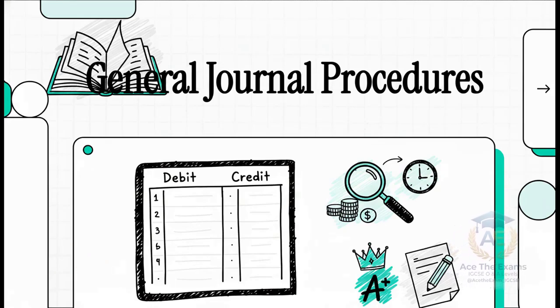Listen, if you're a focused learner gunning for that top A-star grade in IGCSE Accounting 0452, you're exactly where you need to be. Today, we're unpacking Module 17, the General Journal Procedures. And look, this isn't just about balancing books. It's about the exact technical execution and the cause and effect analytical thinking that examiners absolutely demand. We're going to blend the deep dive precision of a subject specialist with the high-stakes insider secrets of a senior examiner. It's going to be great.